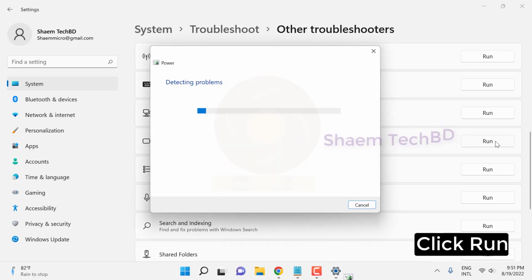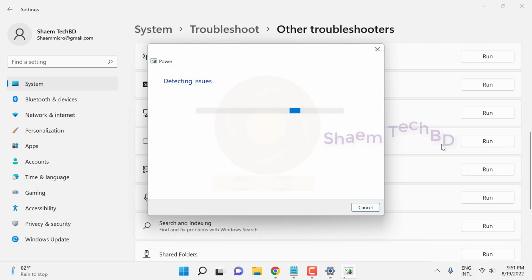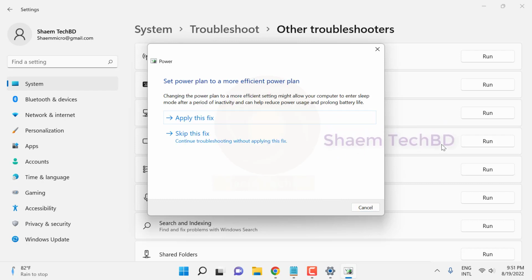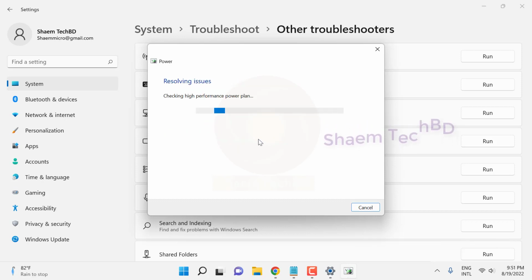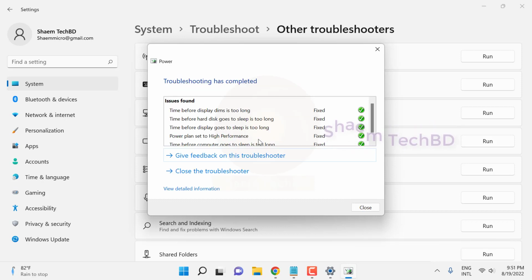Click Run. Click Apply the fix. Click Close.